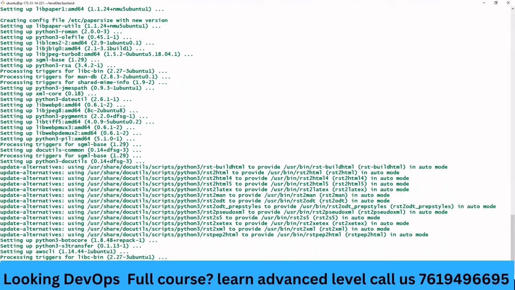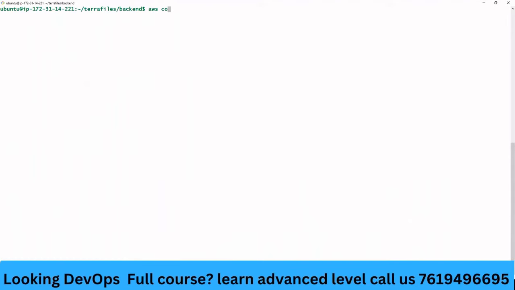So AWS CLI is installed. Now we are going to say aws configure, which will ask for the access key, the secret key, and the region. So I'm going to enter that, but I'm going to unshare my screen so you don't see my keys. It's simple. You just have to take it from your credentials file. So for the IAM user credentials file, you put your access key, secret key, and the region, hit enter, and it will be saved. So I'm going to unshare my screen now.